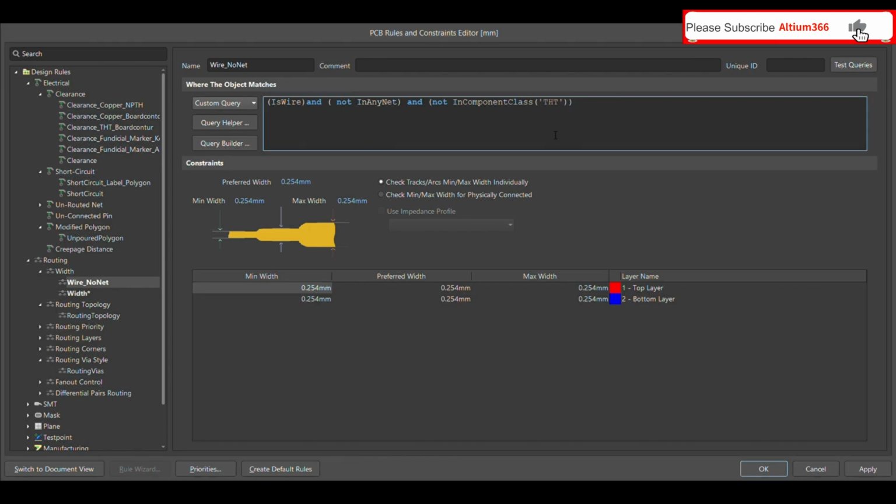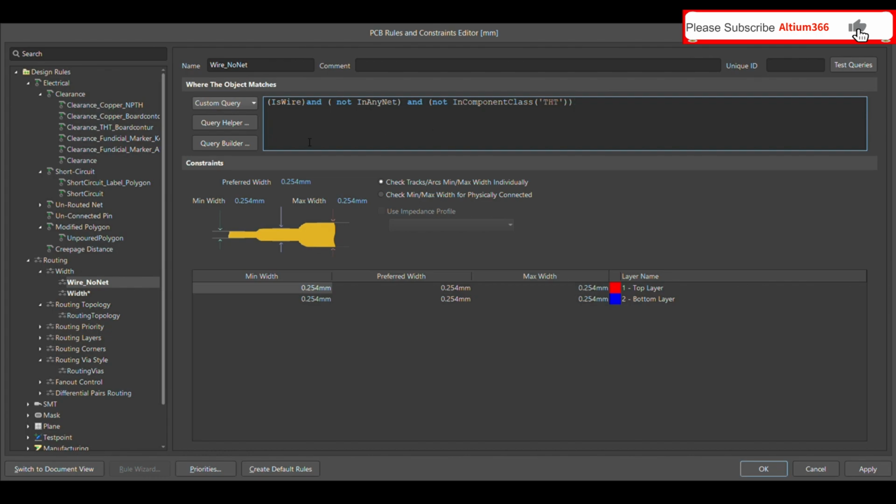So I'm just giving you an example. It's not that you have to apply this to the THT connector or SMD connector. I'm just showing you how you can write the rule which is not applied to some component classes, and how to define the component class, you can see my previous video.